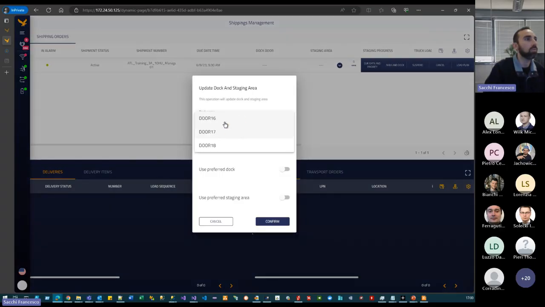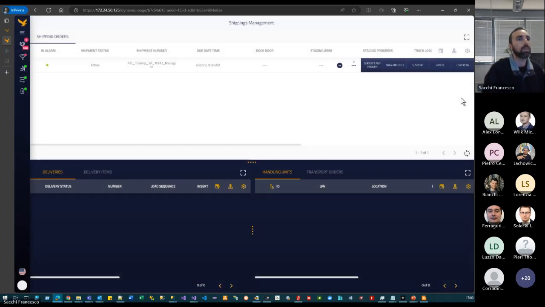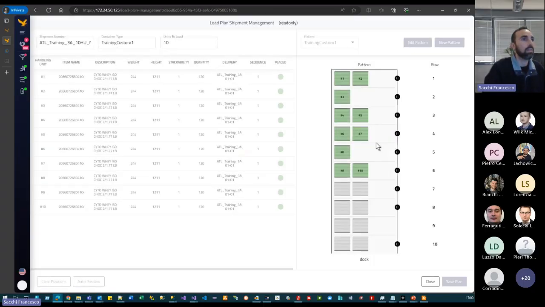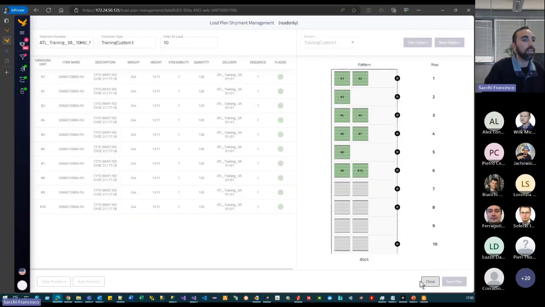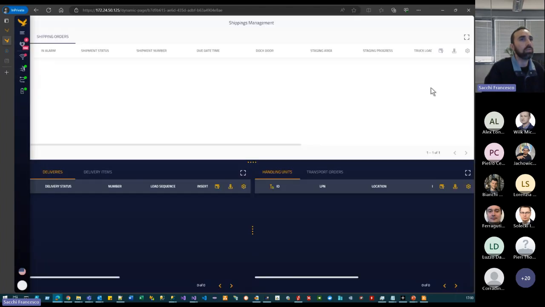the doc, so I will choose manually doc. At this point, as you have seen, I have not clicked set container type, and it's not even visible. But I already have the load plan prepared. So in this version, it is read-only. You cannot change it, and you can't change the container type. You see, set container type is not available.